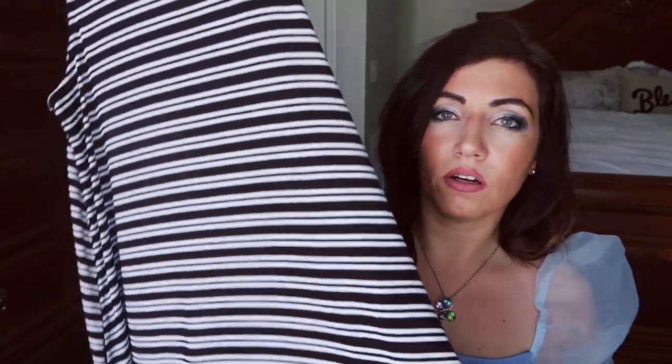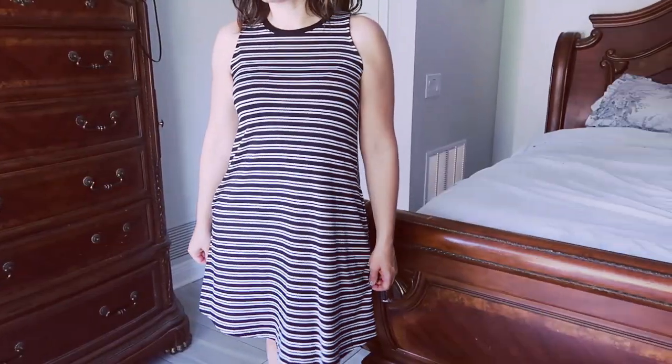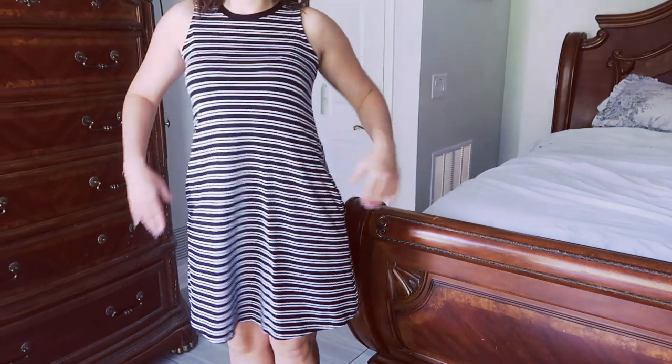The next thing I picked up I think is such a hidden gem at Walmart. It's by Time & True — their sleeveless t-shirt dresses. They come in lots of prints and colors. They're just a basic crew neck with no sleeves, full back so you can wear a bra with them, and they have pockets. The material is 95% rayon and 5% spandex — very similar to a Stitch Fix t-shirt dress that was over $40, and these are under $10. You could pick up four or five for $50 and wear them all summer with sandals, a denim jacket, or cardigans.